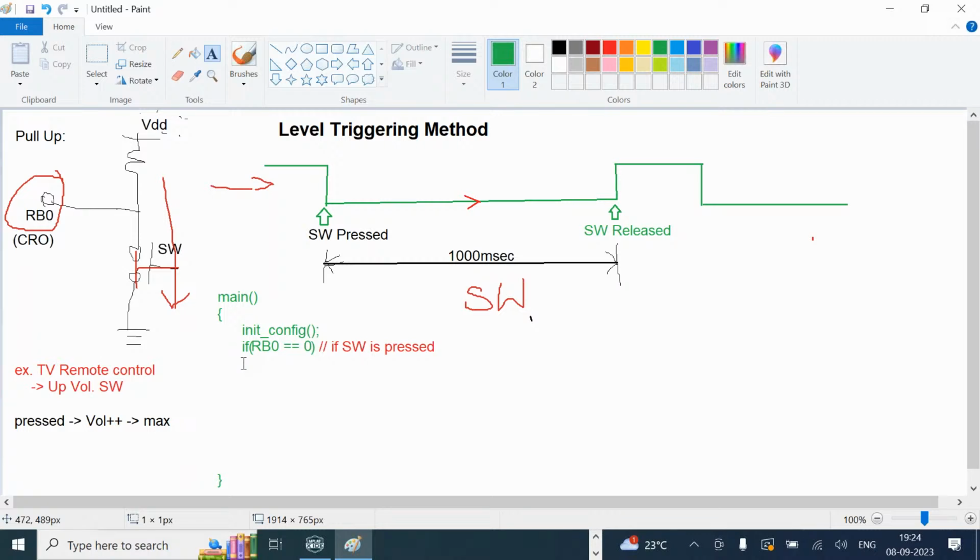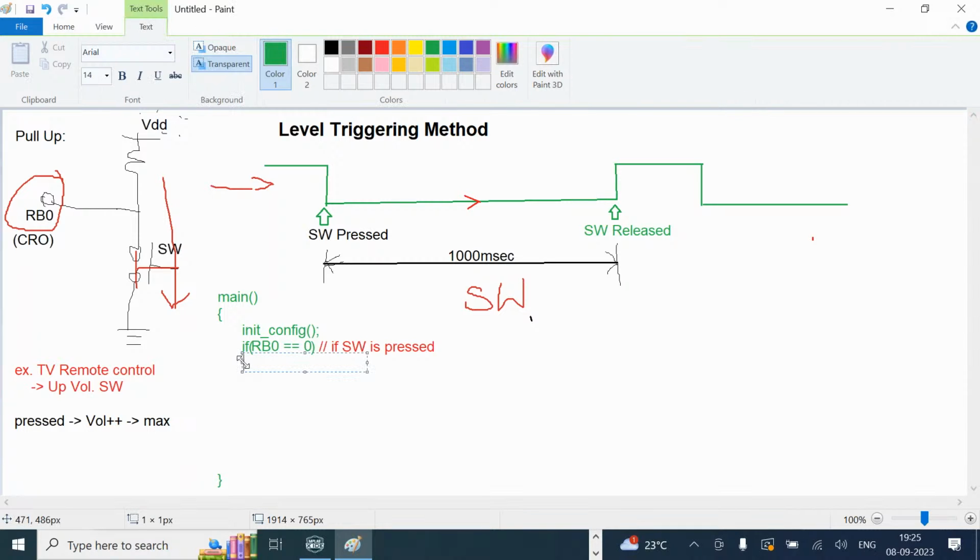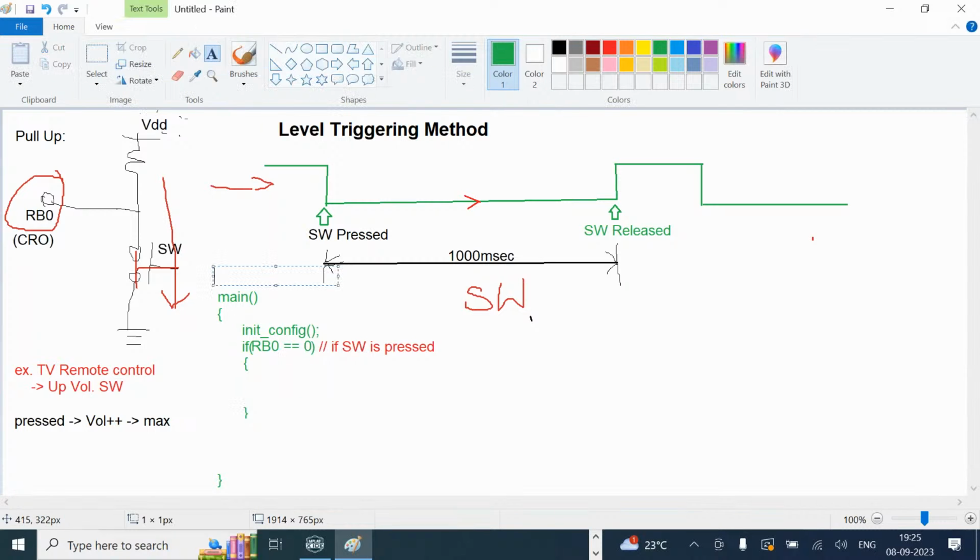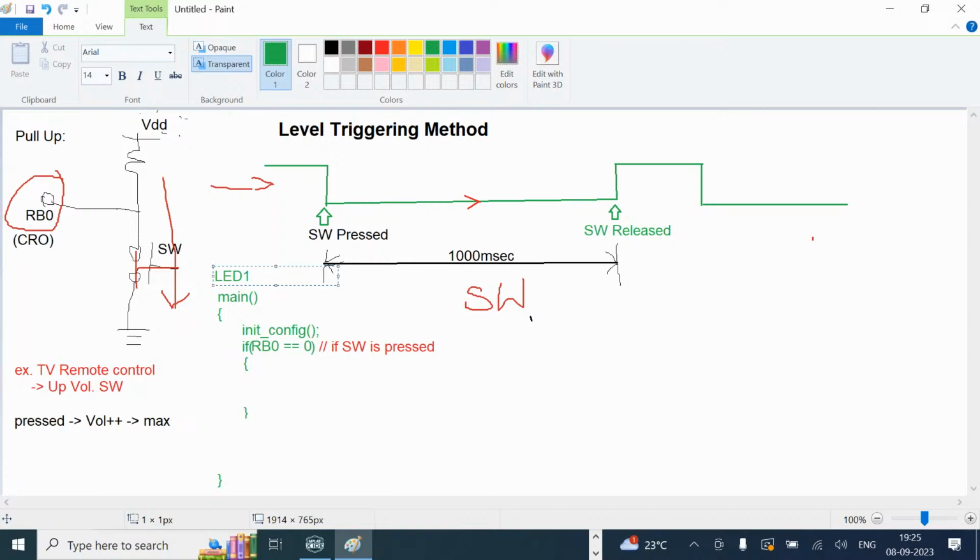Now, what will we be doing? Now, let's take the action. So what action will we do? We will take the action of toggling the LED. Let's say I'm defining this LED as RD0. We will do that later. Let's say initially my LED is off. What is the action? The action is nothing but the toggling of the LED. Since it is a single bit, let me say LED1 equals not LED1.